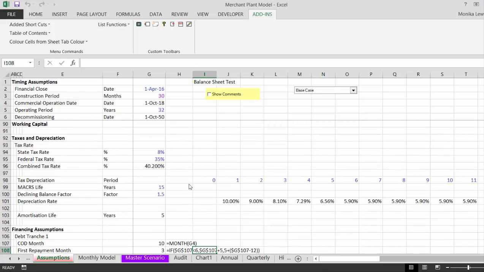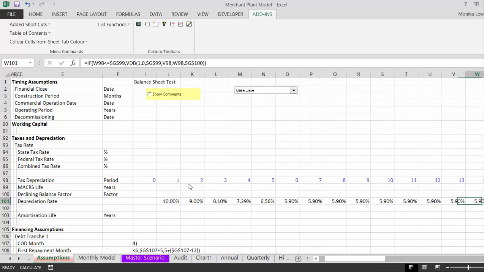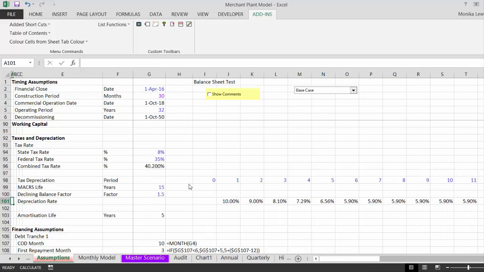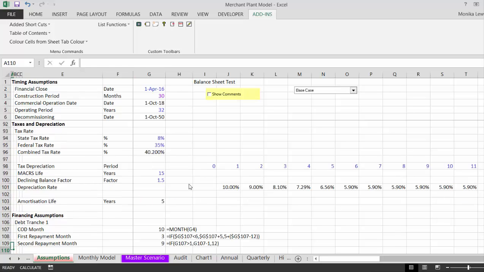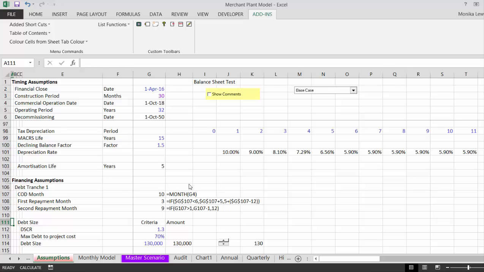Then we have some tax assumptions, and we put some taxes with the, what do they call it, MACRS. This is the modified accelerated cost recovery system. I used to always put a half-year convention in here, but I've read up on the tax law, and I think you can prorate it. Then we get to the financing assumptions.